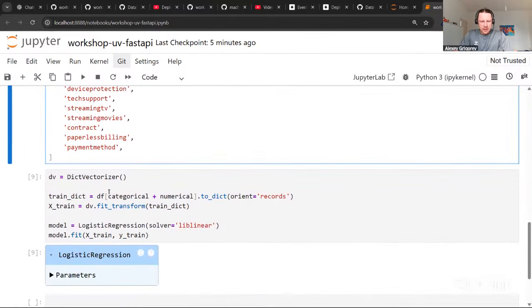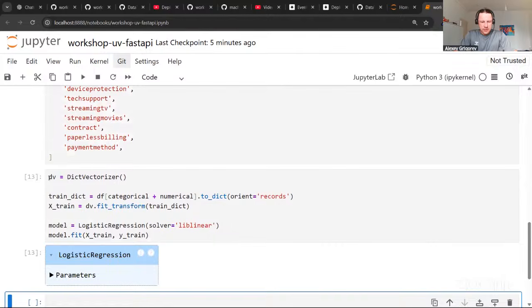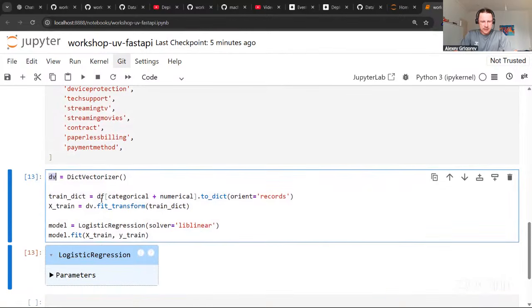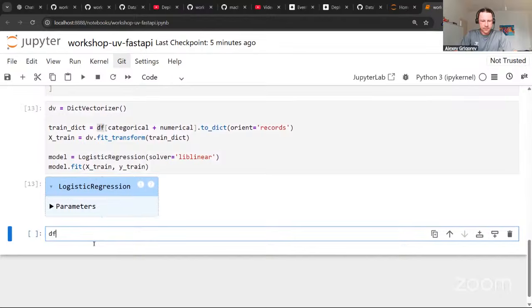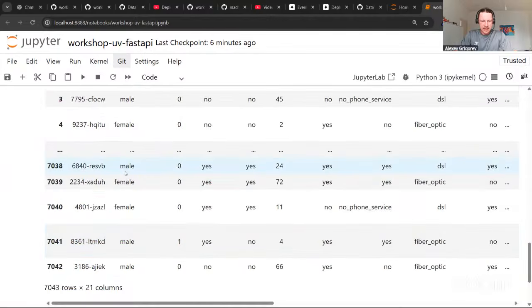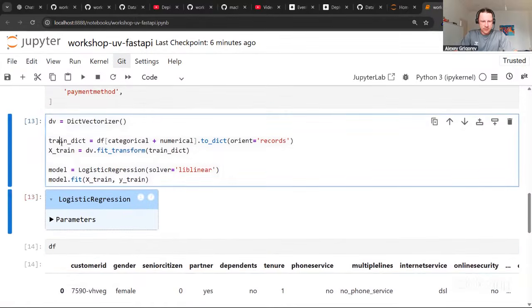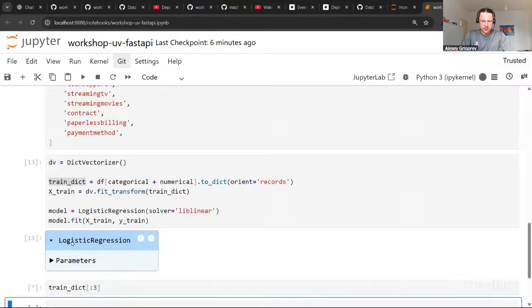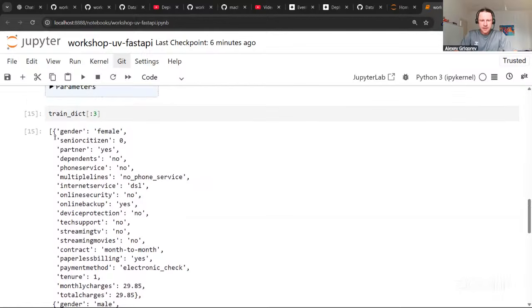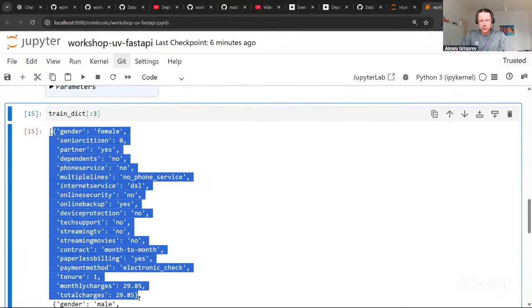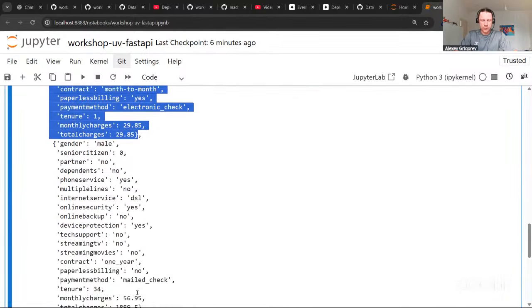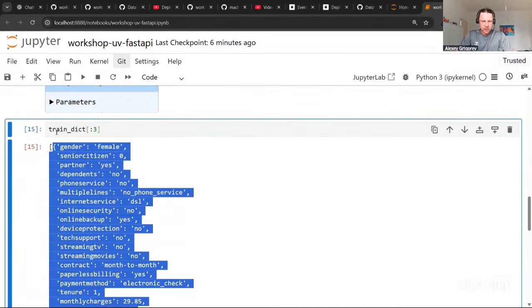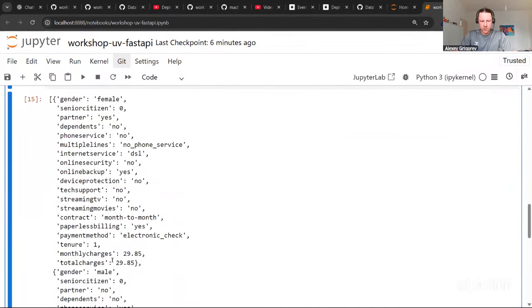And next we use a dictionary vectorizer. It takes our data frame and turns it into something that looks like this. Let me show you the first 3 records. It turns the data frame into a list of dictionaries, and each dictionary is a description in this form of the customer.